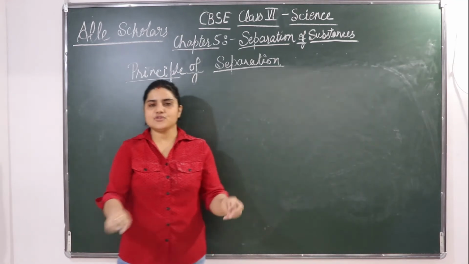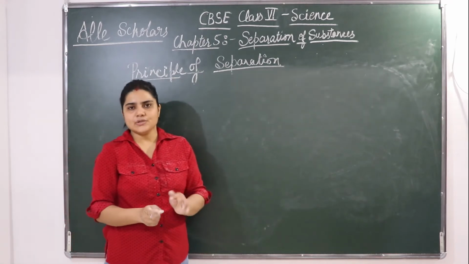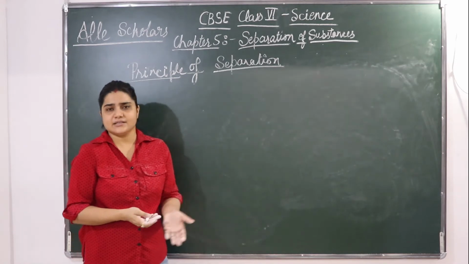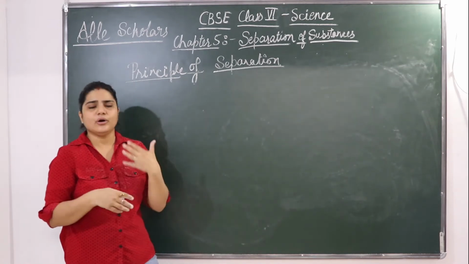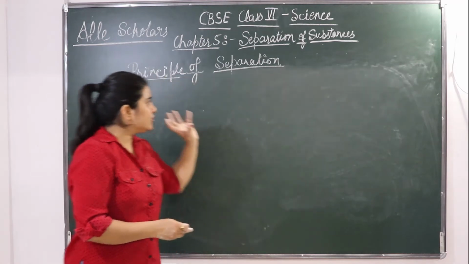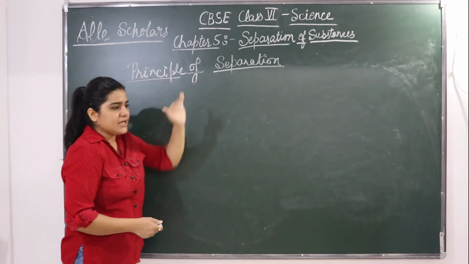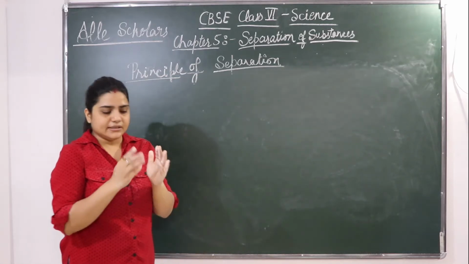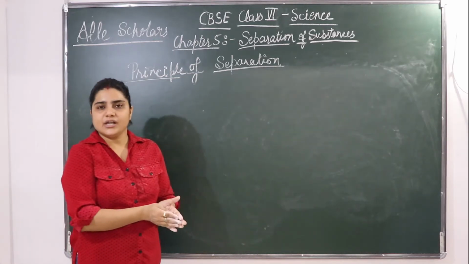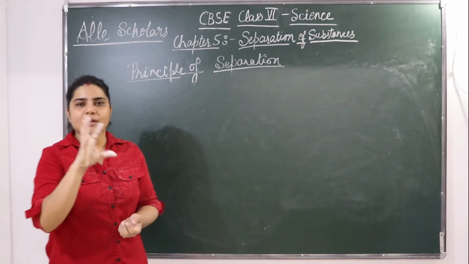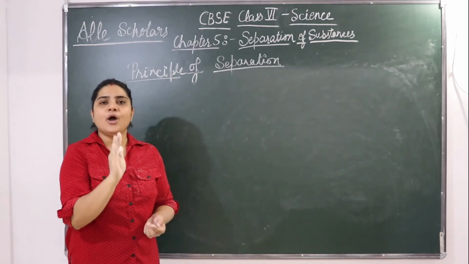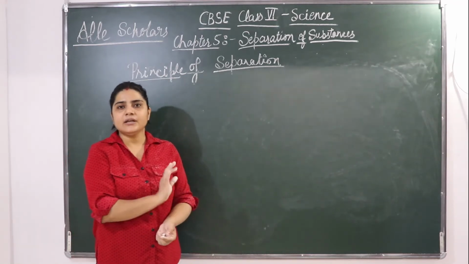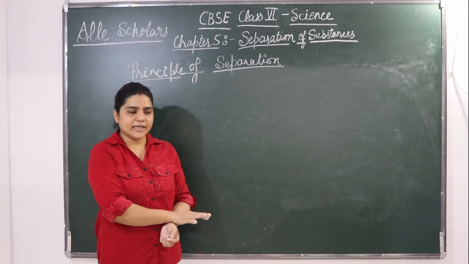Or suppose if you have to separate guava and mango separately, you are not going to change their property like their size, their density, their melting point or any of these. Okay, so the first principle of separation is that separation should be done in such a way that the mixture retain their original properties. Okay, जो भी mixture में जितने भी components हैं वो उनकी original property रहनी चाहिए. Separation के time उनकी original property नहीं खत्म होनी चाहिए.